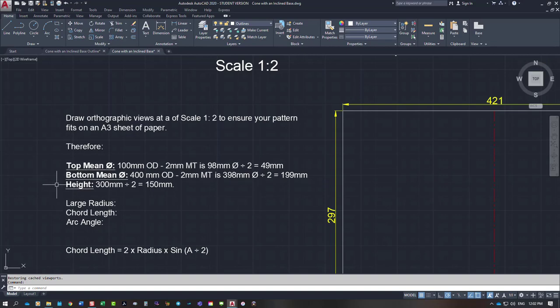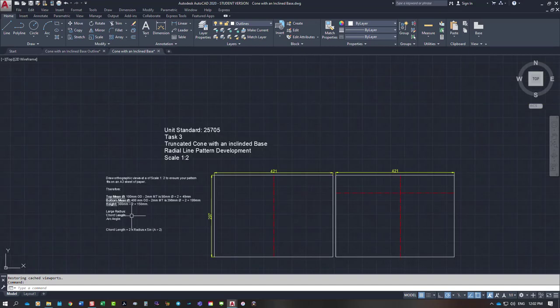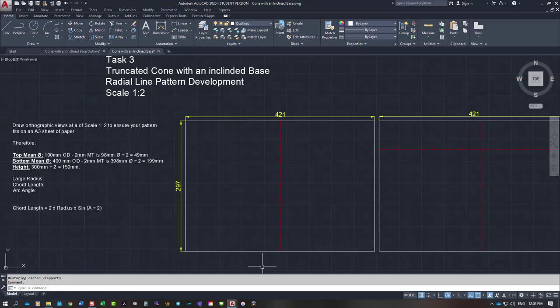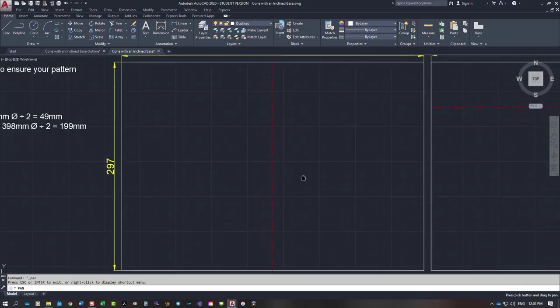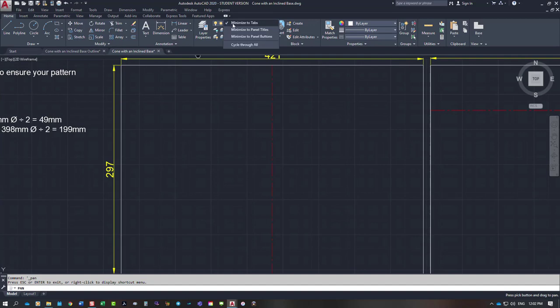The vertical height is 300 millimeters. We will simply divide that by 2 for the scale again, and we'll have it 150 mil high. I've got some other things in here, large radius, chord length, arc angle, and I will show you how to do those as well. So stepping into the window that is exactly the size of an A4 sheet of paper.